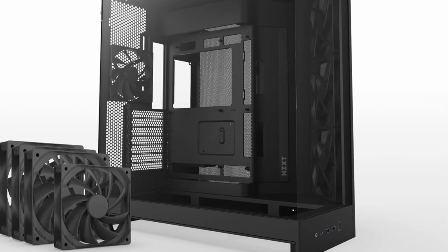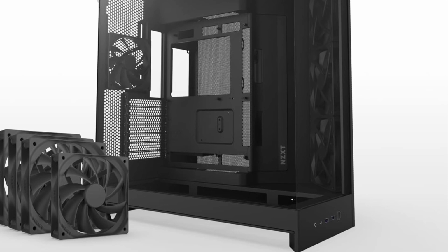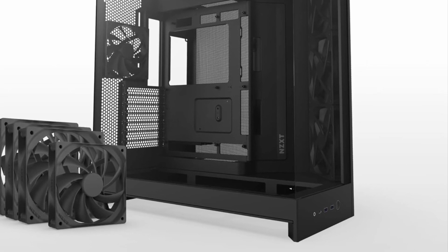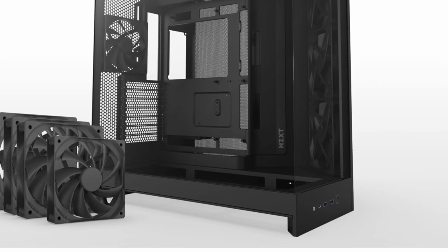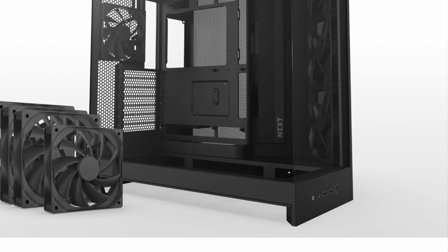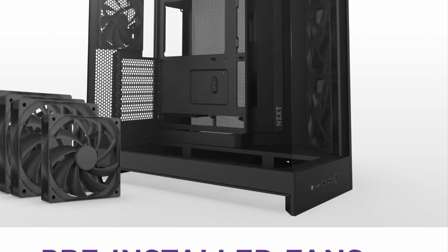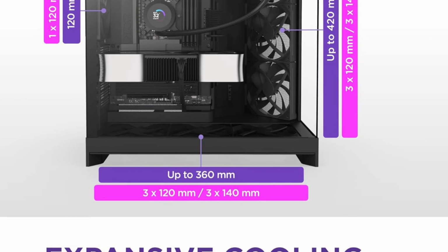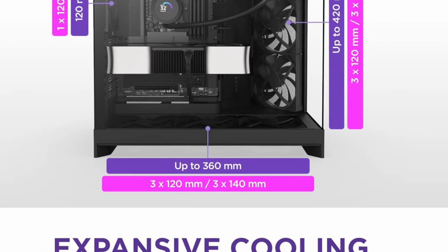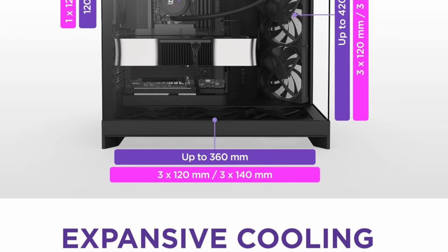The H9 Flow is built around a dual-chamber design, which separates your power supply and storage from your main components. This layout not only improves airflow but also keeps cable management clean and simple, giving you a sleek and organized build. Speaking of airflow, NZXT has included 3 140mm fans and one 120mm fan right out of the box, ensuring your components stay cool even under heavy load.